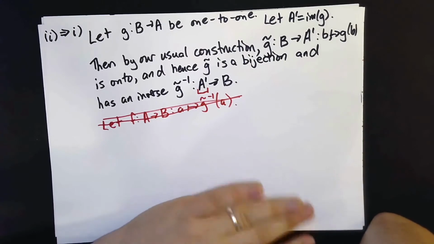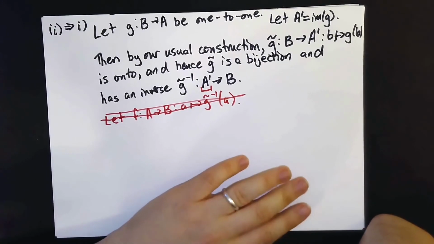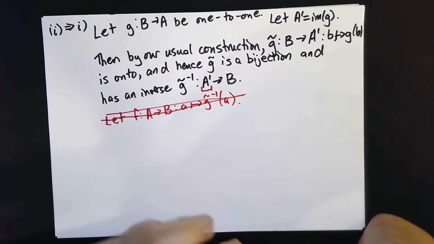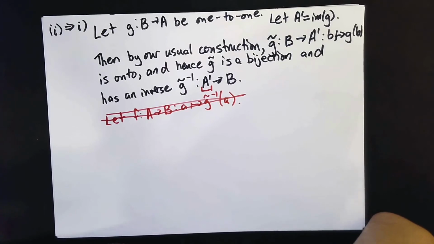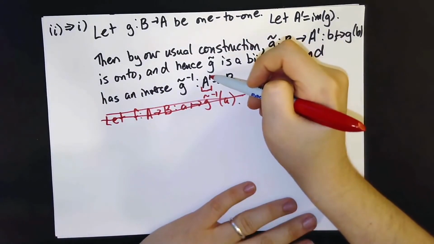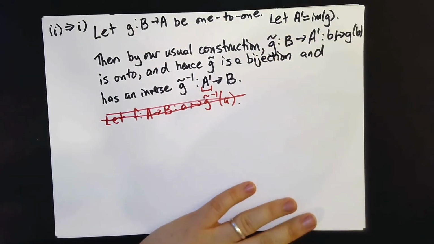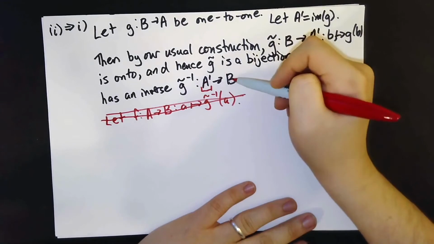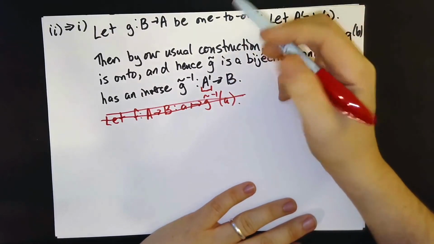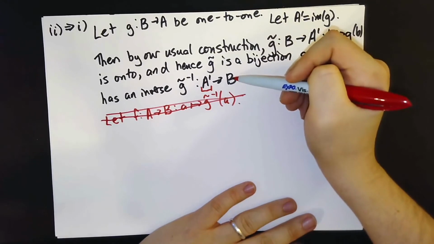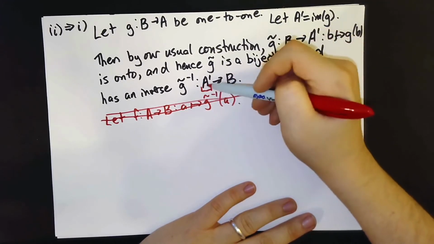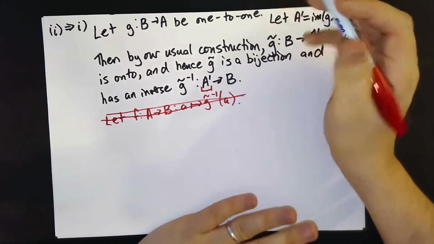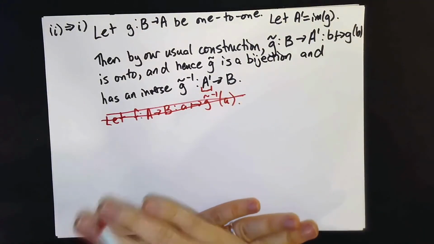And I know that this is very convoluted and hard to follow, but that statement actually should be very intuitive, because basically, I could send all the elements of a that aren't in a prime anywhere I want, and it won't change the fact that this function is onto. Why not? Because there's already something that maps to every element of b, and so I could send all the other elements to whatever element of b I like, and that'll work out.